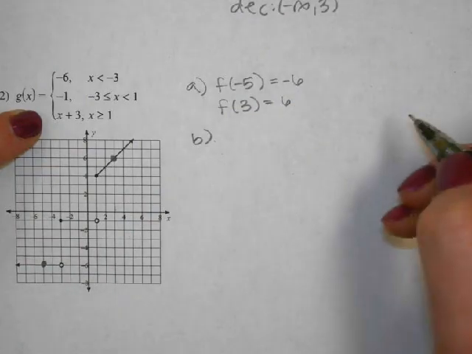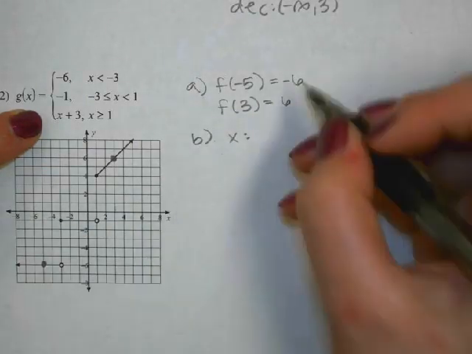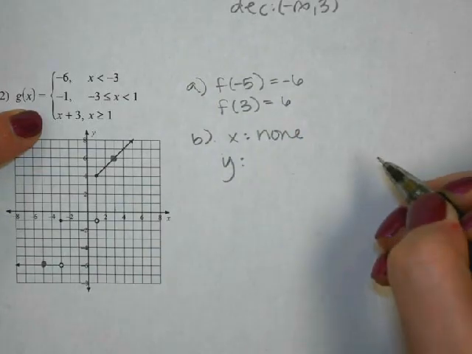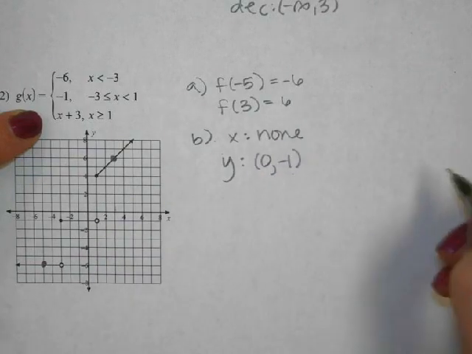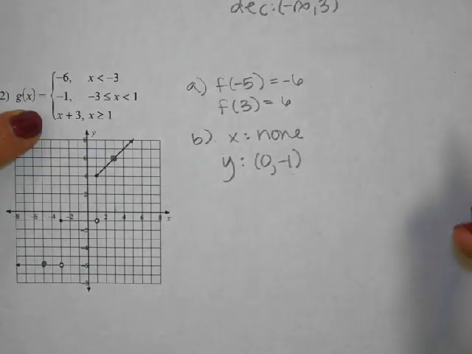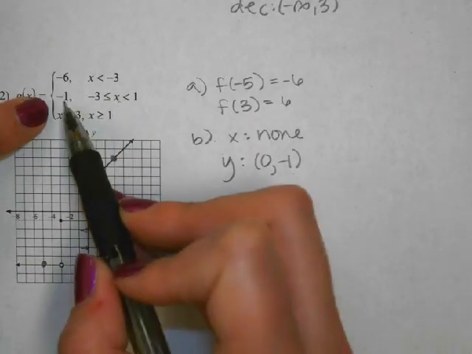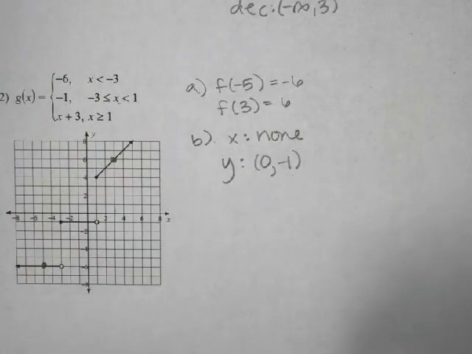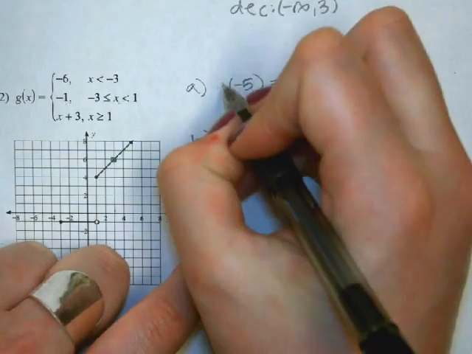For B, we're looking for our x-intercepts and y-intercepts. So for the x-axis, it never crosses, so we're going to say none. For the y-axis, it looks like it crosses at -1. So this time, we didn't have to plug in 0. We could just look at the graph. If you wanted to plug in 0, you could. And so 0 would be in between -3 and 1. And that's why it has a y-coordinate of -1. Go back to A. I wrote f of something, but this is a g of x equation, so we got to fix that. My bad.